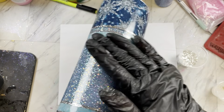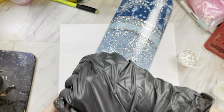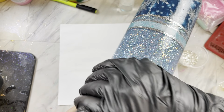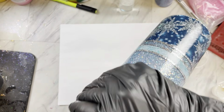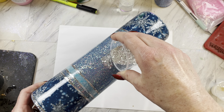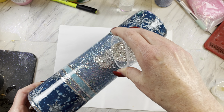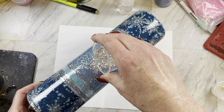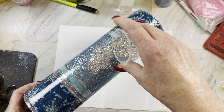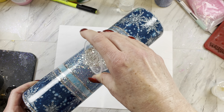Once that layer is all cured, we're just going to take a tiny bit of epoxy right in the center on that blue glitter color, and we're going to add some glitter called Icicles from Diamonds and Dust, and we're just going to sprinkle that in kind of a circular pattern. I'm kind of going for like a frosted look. I will show you more on that later on in the tutorial.